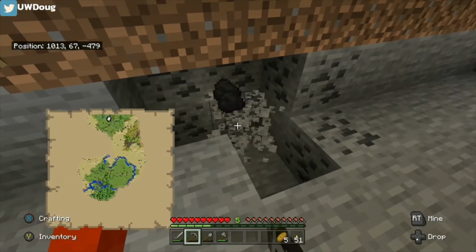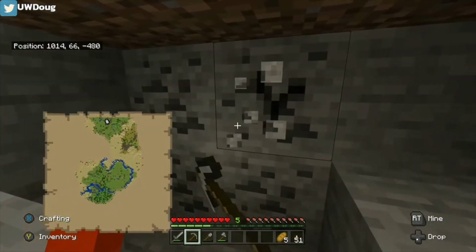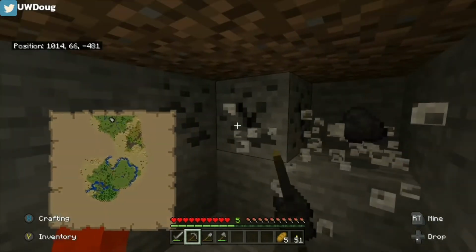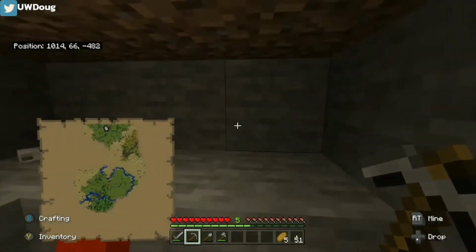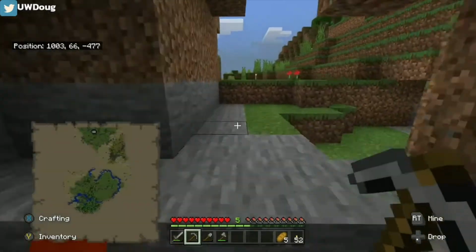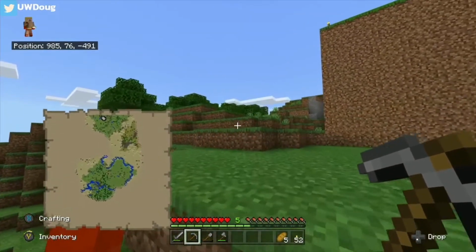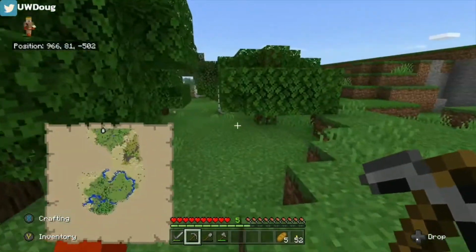So I might go grab a tree to make a workbench to take with us. Crafting table, whatever you want to call it. Call it workbench, I know it's the crafting table. So we're getting this coal out of here. Alright. So let's go get a tree here to make a crafting table. I'll just take this one here.